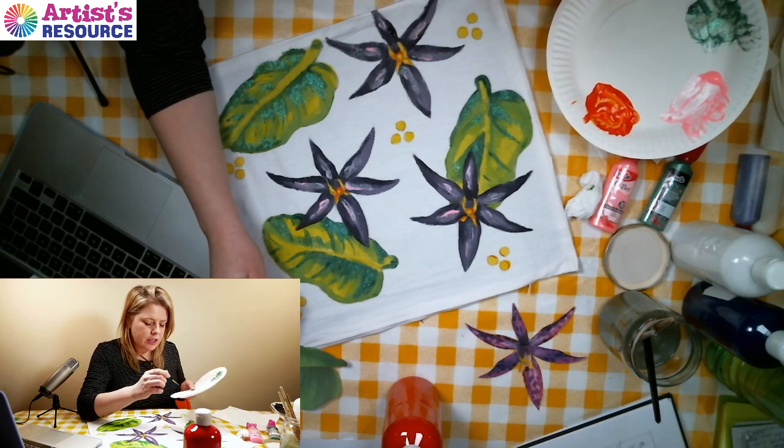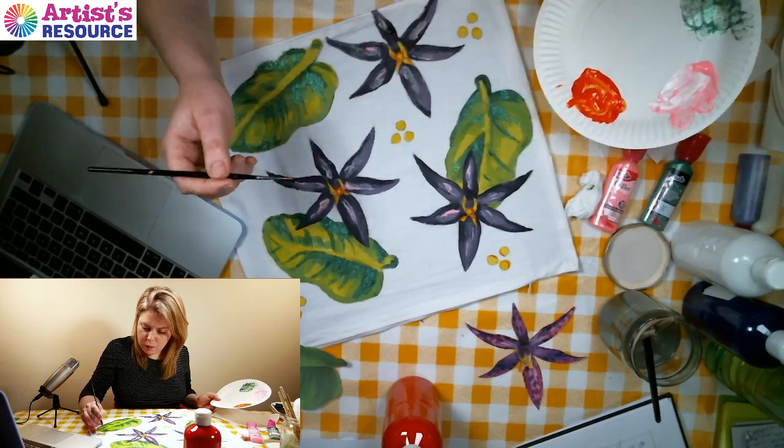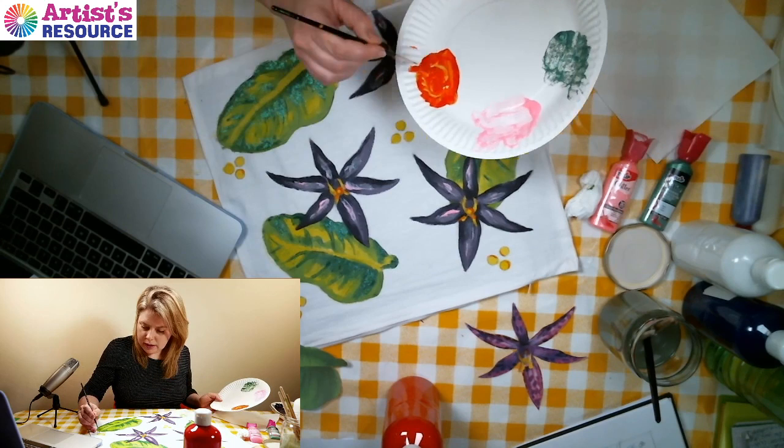Because, you know, if I was going to spend even more time on this, I would do a darker shade of green. I would probably put a bit of white in here. But this is great.